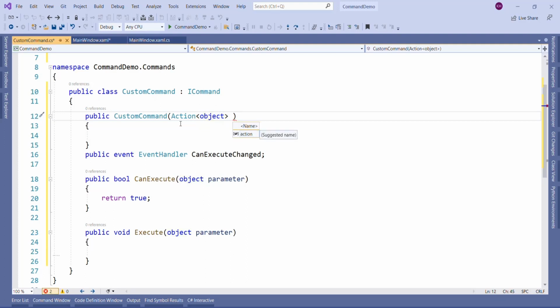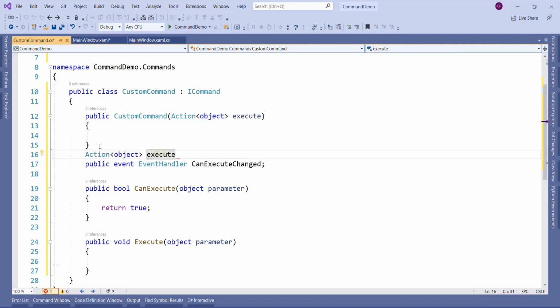So you know the Action, right? Action is a delegate which is used to perform some action. We can pass an action from method to method. That's why we use Action and we are passing it as the CustomCommand constructor parameter. I will name it execute. Here I will also create an Action in this implementation and assign it with this parameter.